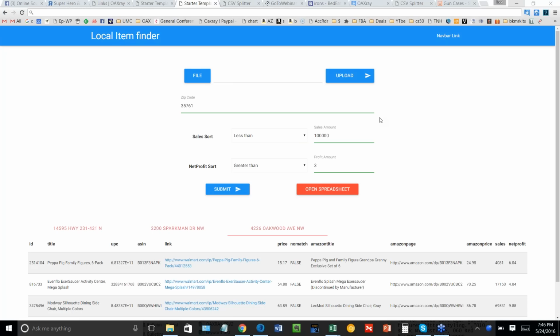So one here says, any strategies for pagination of target.com results? For example, you can't open a bunch of pages at one time on Target, like Walmart and Amazon. Well, I would say, use the links tab. I haven't tried this, so I hope it works. But if you just gather those links and put them in the links tab and try to run it like that, I suspect it will work.